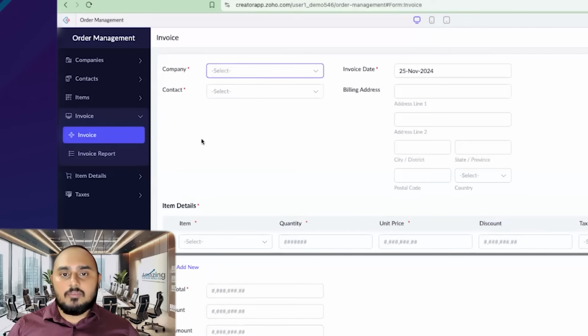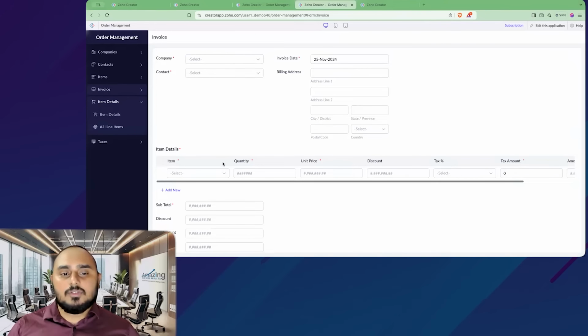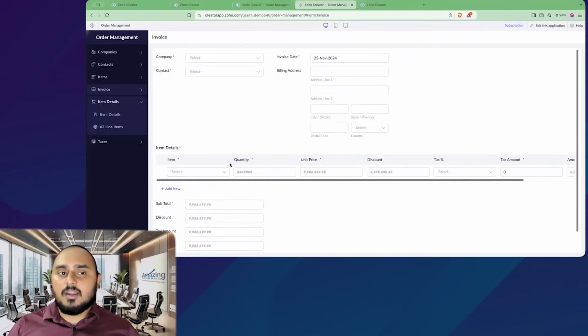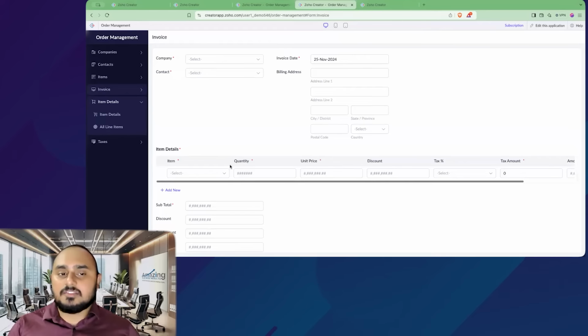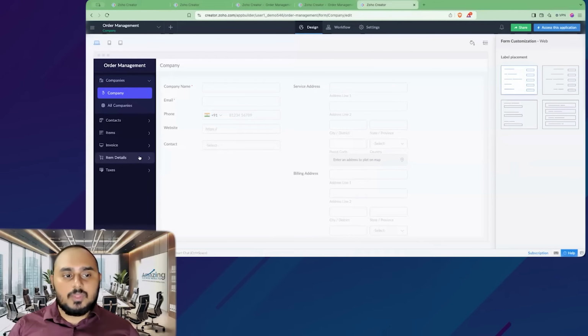So in order to do that, we have to create a bidirectional lookup for the item details. So the item details form is already in an existing relationship with this invoice form as a subform. It's not a lookup relationship, but a subform relationship. So even though it's a subform relationship, we can create a bidirectional lookup. So let me show you how you can do that.